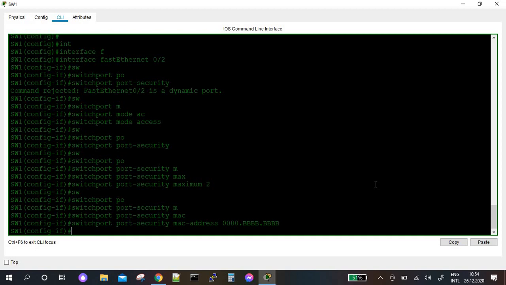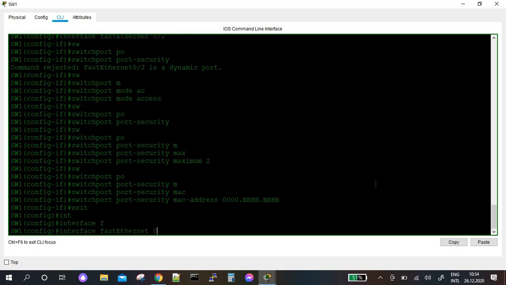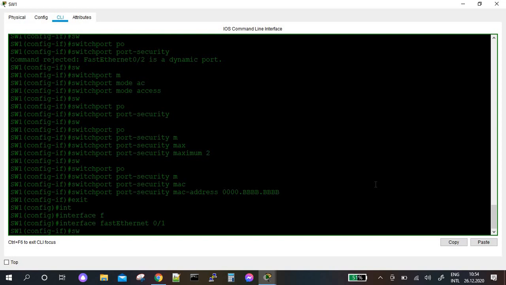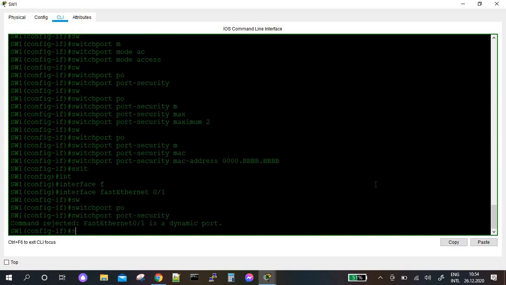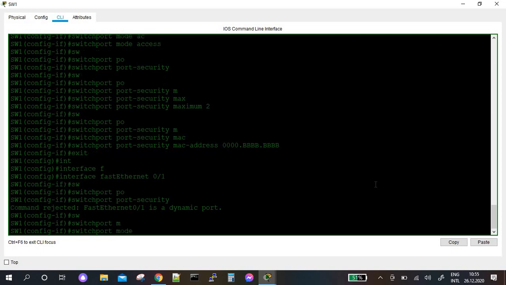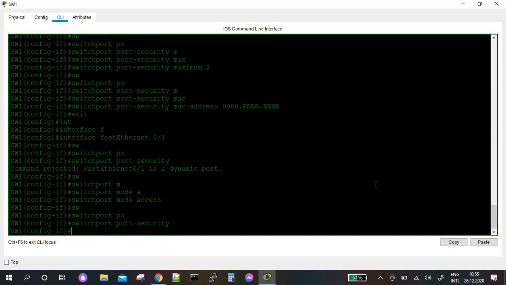Enter. Exit. Also configure the other interface. Switchport port-security. Let's first make that port access mode. Switchport mode access. Switchport port-security.